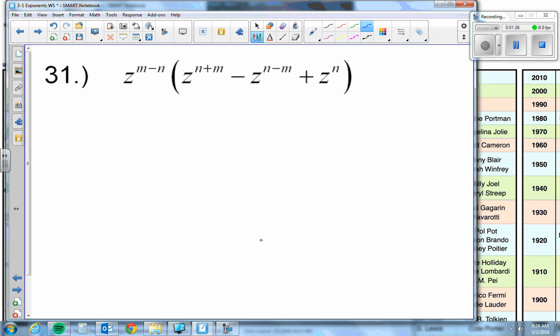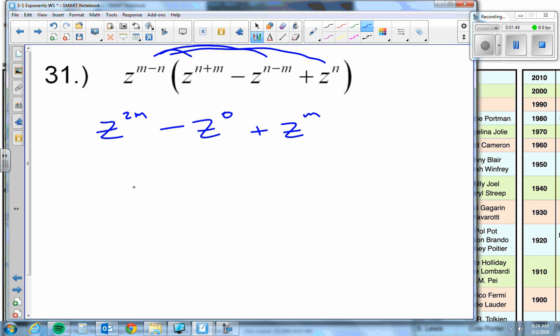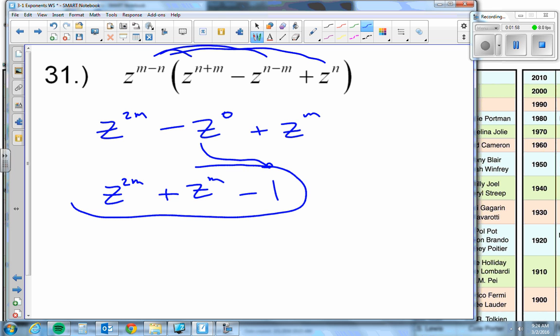Now, look at 31. Same kind of situation. You distribute, and so you get z to the power of, and here, I'm just going to add them. The n's 0 out, you get m plus m, it's 2m for that exponent. Next one, the n's 0 out, and the m's also 0 out, so you get 0 for the exponent. And the last one, it works out to m. Now let me rearrange this. The 2m I'll put first, then the m, z to the power of m, and then it's minus 1, because the n to the power of 0 is 1. And you can't do any more.